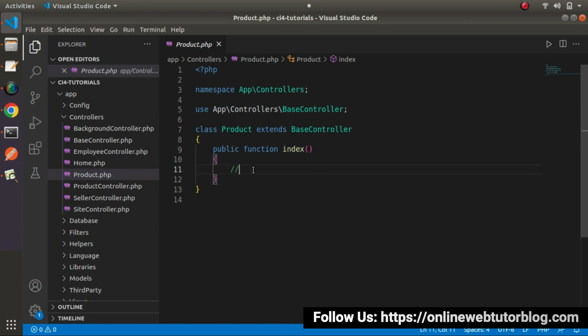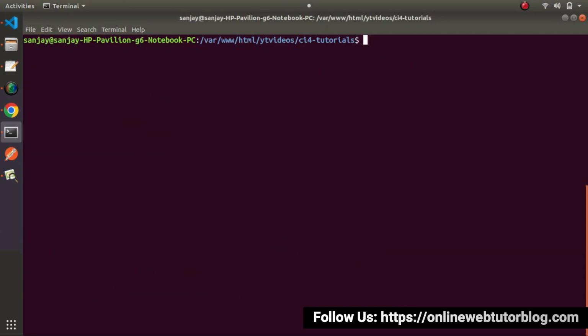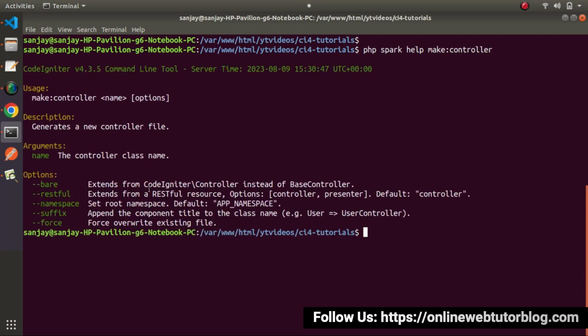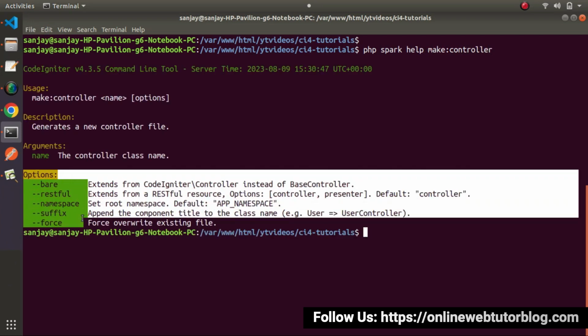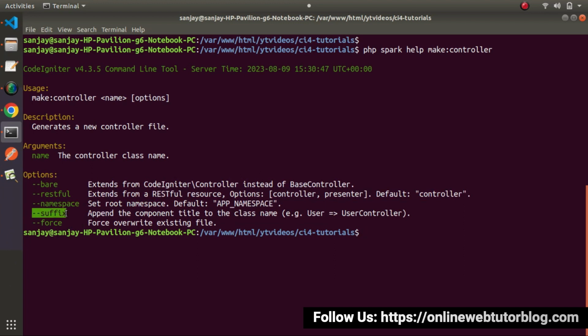Next, let's generate a controller class with controller as a suffix. Back to the terminal. Here I will use the suffix flag. Again, if I type the help manual command of make controller, php spark help make controller, and press enter, we can see inside the options list that we have a suffix flag.